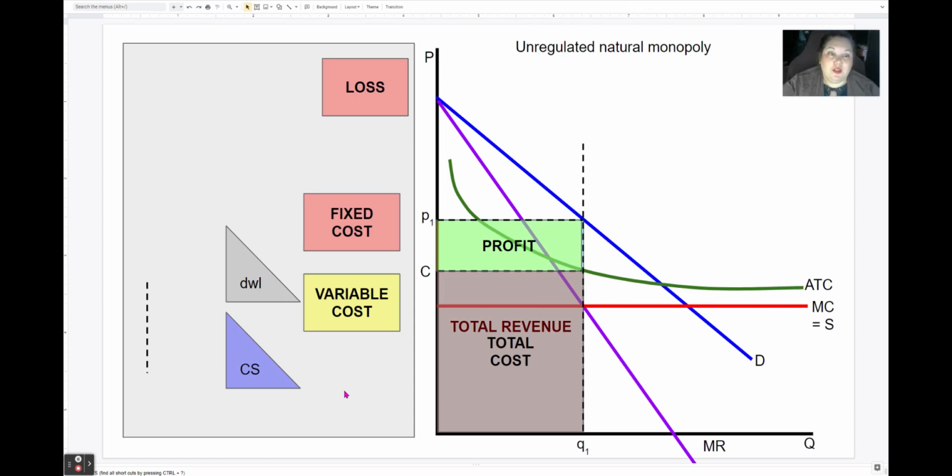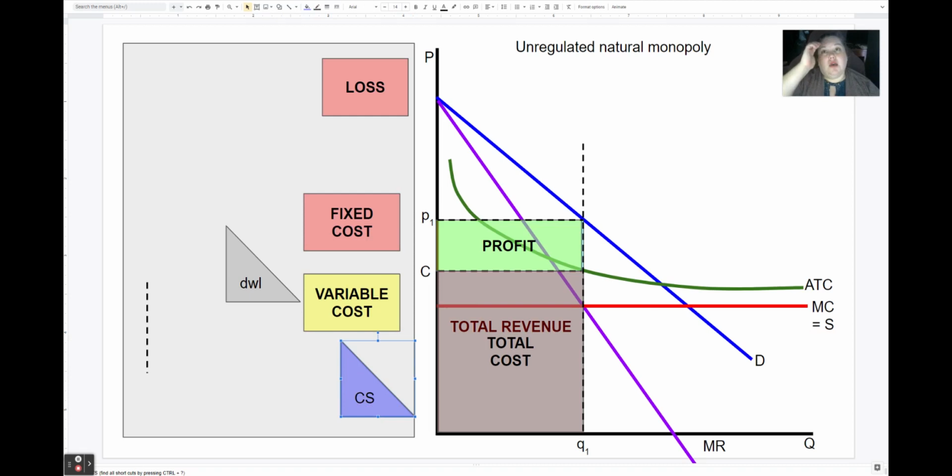But we aren't done yet. We still have to find two other areas that are significant. So we have our consumer surplus, the consumer surplus triangle. Now remember, your consumer surplus is the difference between what you were willing to pay for something versus what you actually paid for it. On a really hot day when you're super thirsty, you might be willing to pay $5 for a bottle of water, but instead you only had to pay $1, or probably $2 now, inflation. That difference between the $5 you were willing to pay and the $2 that you did pay, the $3, is your consumer surplus. It's what you saved in an economic sense.